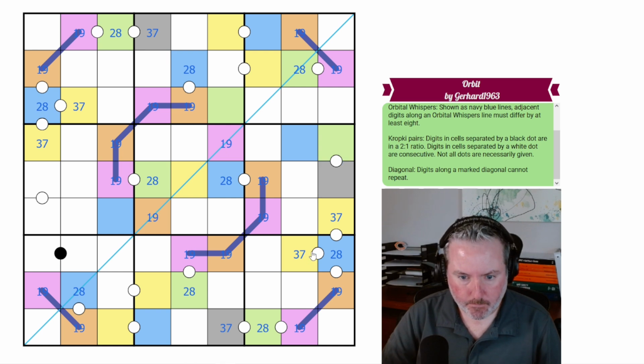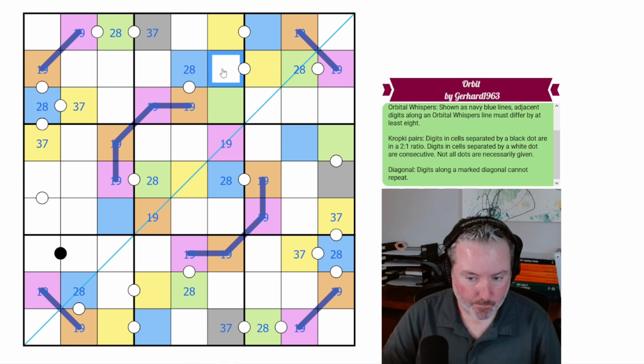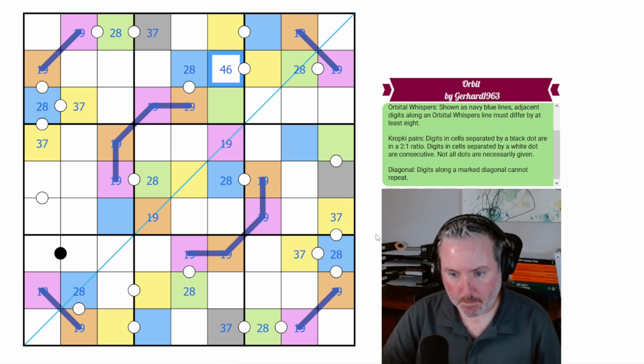Where was another? I thought there was another one we had where we can... maybe it's just because that was in line we could do that. Let's look at this other one. This must be yellow. It can't connect to blue because the blues are done, and it can't connect to orange. So this yellow must connect to something else that we do not have colored yet. And it's either a 4 or a 6. I believe that's the correct way, because this is either 1, 2, 3, or it's 9, 8, 7.